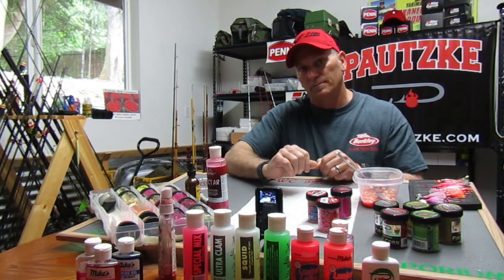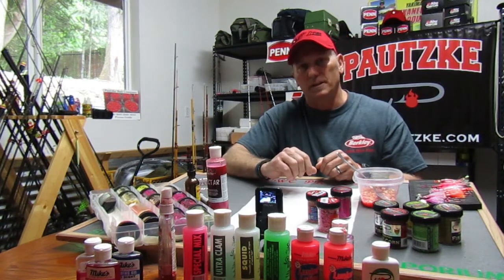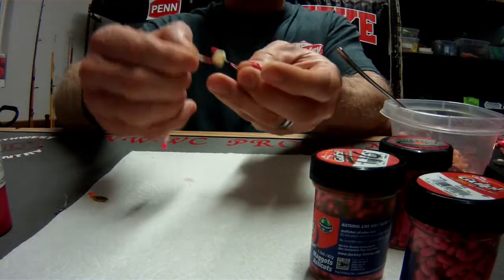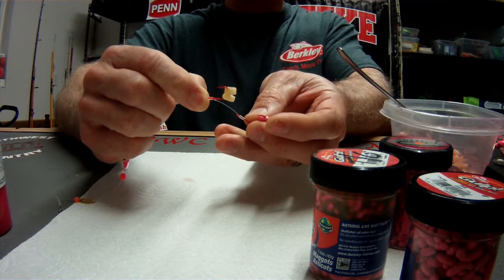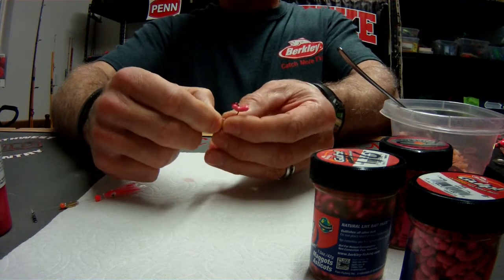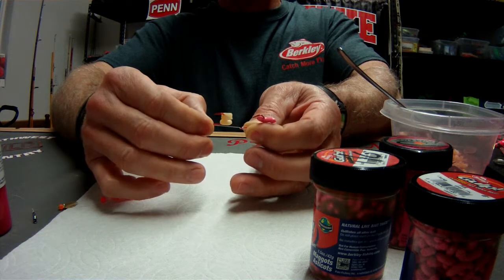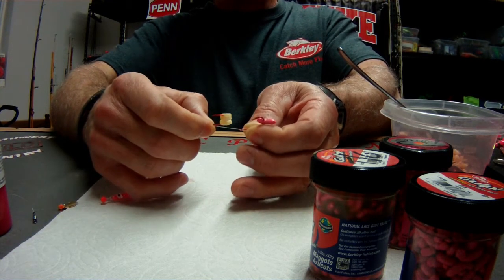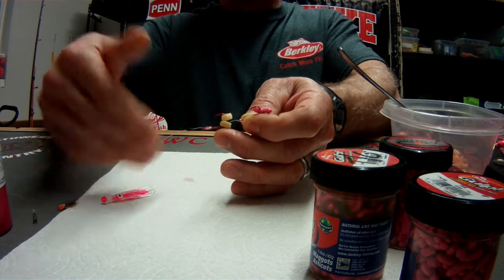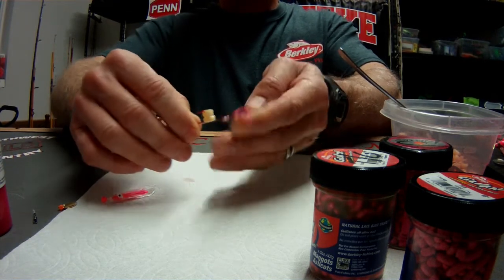You can set yourself up with a couple of jars and approach your day with that — if it works great, if it doesn't, you might struggle. If you set yourself up with a number of different scents, each jar has its own scent. When it comes to putting them on your lure, I generally put two pieces of corn on the front hook, which is tucked underneath the skirt on my lure. On the trailer hook, I either put one piece of corn or one Berkeley Gulp maggot. I would not recommend putting two or three pieces of corn on each hook — it weighs down the lure, lessens the action, and drags extra weight. The lure's attraction and dodge will pull the fish in, and the scent on your corn and maggots is what's going to make the difference in getting them to bite.